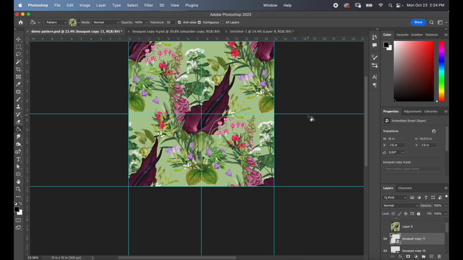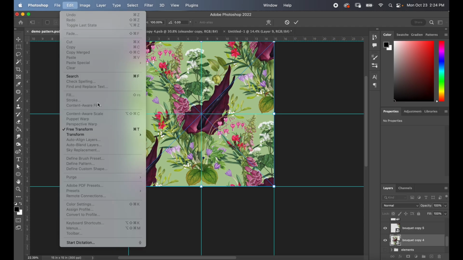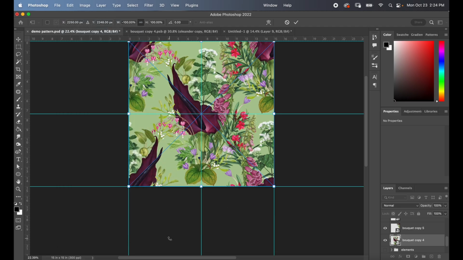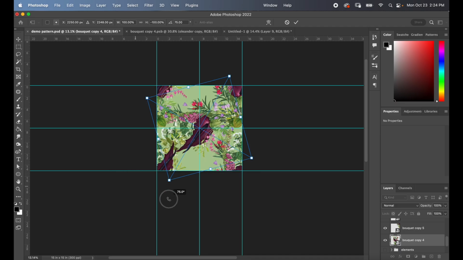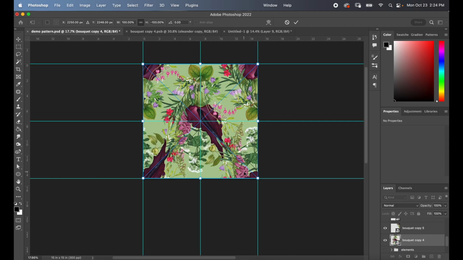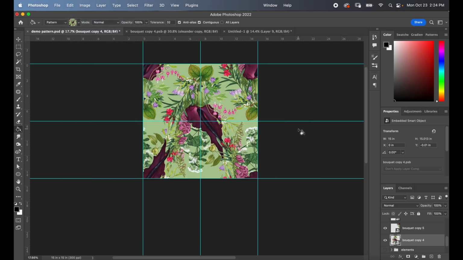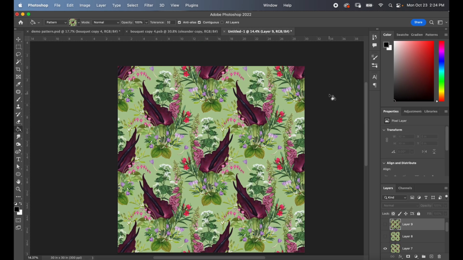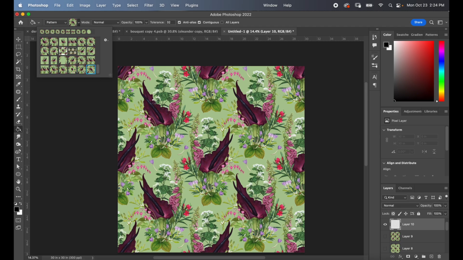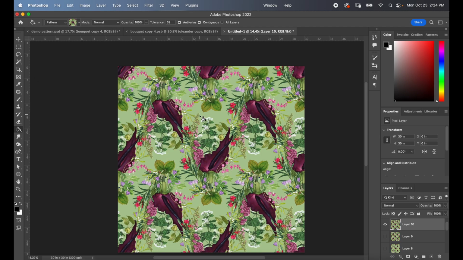I can take a look at this with my central smart object reversed, Command T, or maybe even upside down. There's some nice movement in there. It's got a bit of a zigzag or chevron pattern appearing.